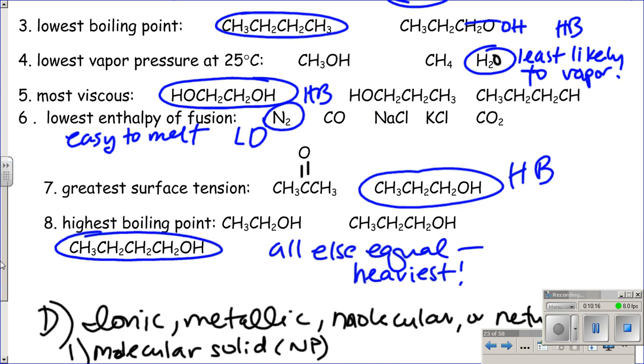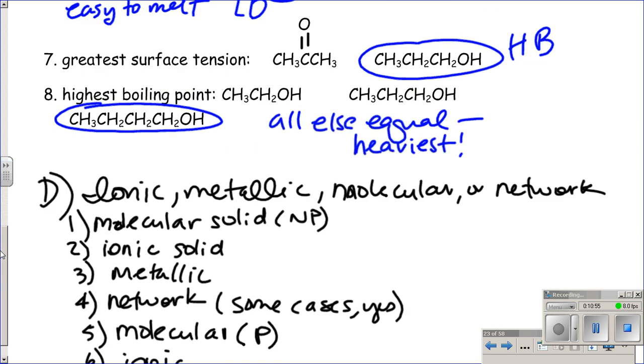Water has two places. Generally, water is the weird one. It usually has more than what it should. I mean, it has more hydrogen bonding available than it should. But because water orients itself in such a way, it actually can get closer to each other. This methyl group on the end does not allow methanol to get as close to another methanol. So it's got actually weaker hydrogen bonds than water does. So the proximity, the distance between them does matter with IMFs. Usually distance makes the bond go stronger except for IMFs.